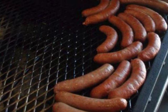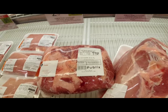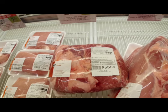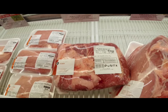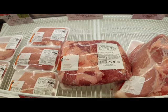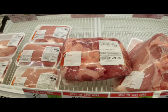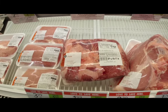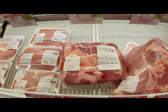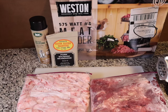Good stuff, huh? For my breakfast sausage, I chose this beautiful Boston butt, and at $1.99 a pound, a little over 9 pounds, it cost me $17.89. And once I got it home, I deboned this pork butt and I cut out 4 really nice pork steaks and put those in the freezer for later. The rest of it, I separated into fat and lean portions and then froze it for making my sausage.